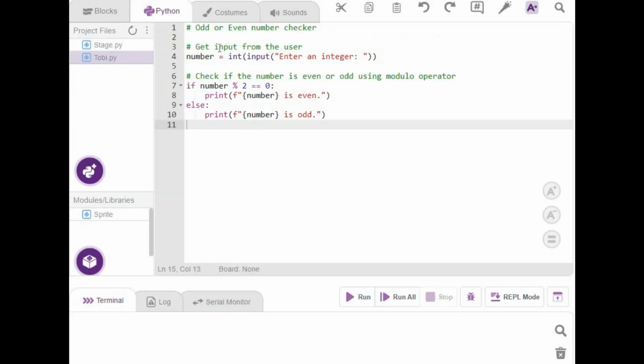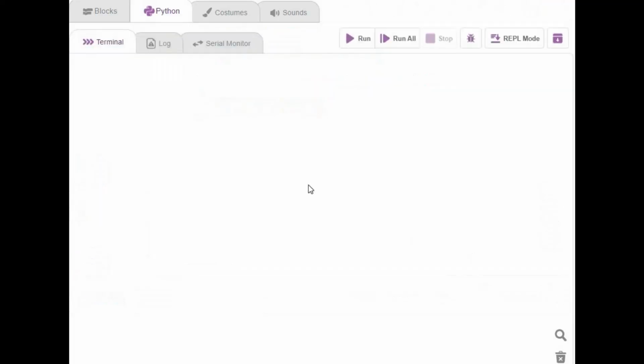This little program checks whether a number that the user inputs is odd or even. The user inputs the number, it's converted to an integer, and then you use the modulus function. If you divide it by 2 and the remainder is 0, then it's an even number. If you divide it by 2 and the remainder is not 0, the number is odd. Let's try it. So let's input 73. 73 is odd. Let's put in an even number. And 56 is even.